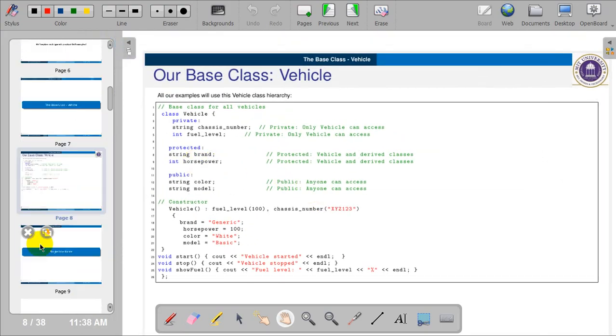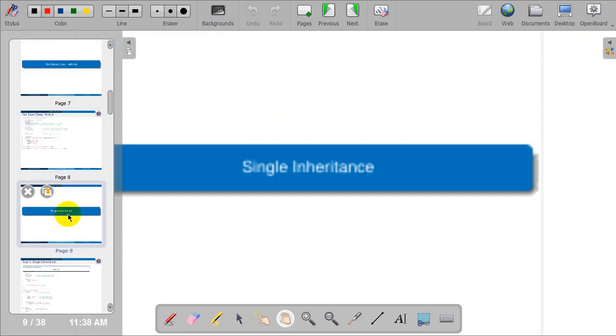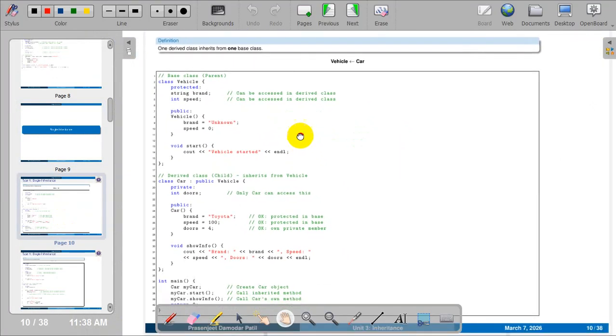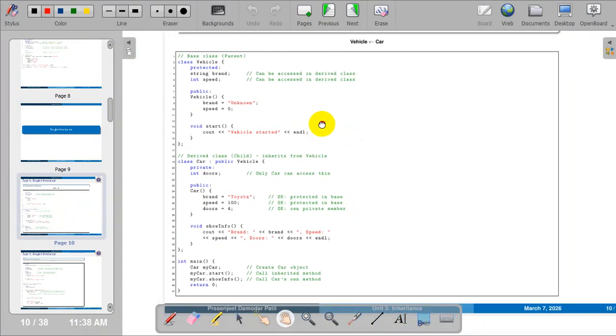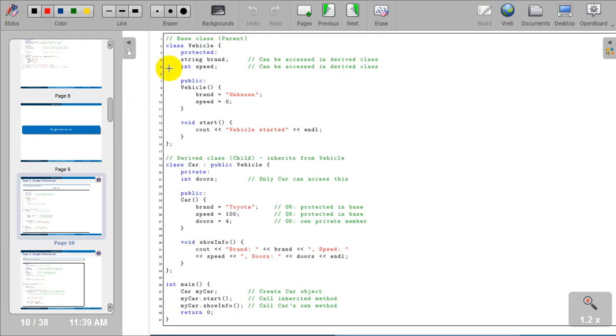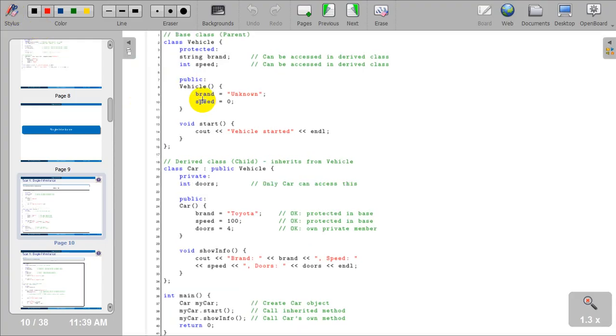Let us take a first example that is related to your syllabus. The first type is single level inheritance. I have a class Vehicle with two data members, brand and speed, and member functions Vehicle and start.